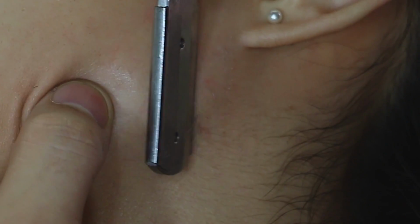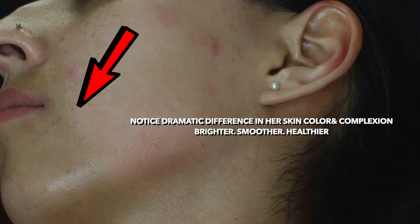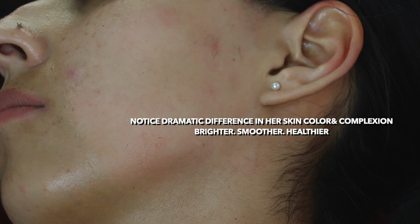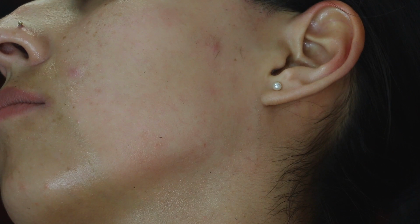Now, if you're someone watching this video and you're wondering to yourself, why the hell would a woman do this to their face? Look at these results. Her skin is a completely different color. The complexion is brighter, smoother, more even. After one pass of the razor, shaving half of her face, that's the result.